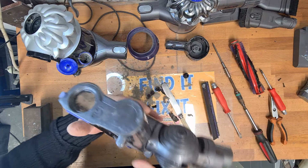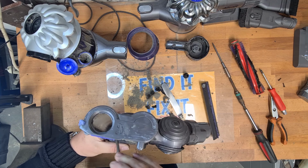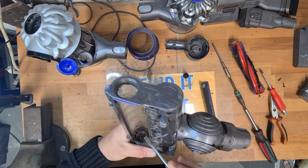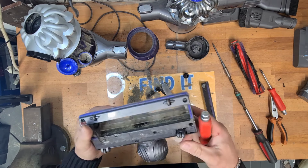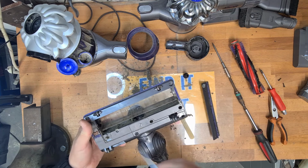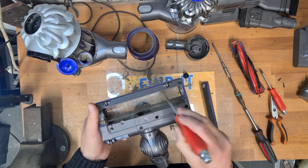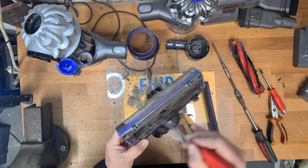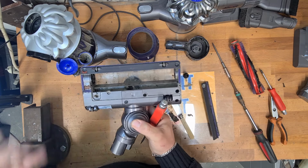but when you look down in here, this is one of the reasons these brush bars stop spinning. I've done previous videos on these. These get absolutely full of hair and it gets all tangled up and knotted. And this one is actually full of dirt, but it's not knotted up. So you can't put this in the wash, but you can wash all of this out. So you can get this wet, there's no problem with that. Just don't get this part here wet, because you've got your motor and everything under here. That's your switch, so it knows when it goes on the ground. But yeah, so all of this is going to get a good wash out as well. So I'm going to take all of this, like I say, antibacterial wipes, antibacterial wash, and I'm going to clean all of this up, and I'll come back to you in a minute and show you what it looks like, and then we'll go through the reassembly.